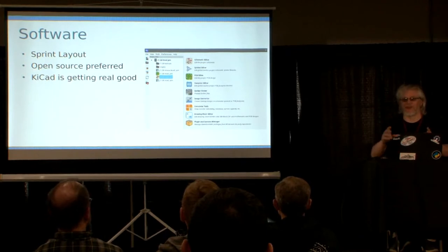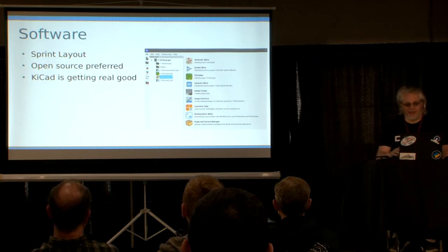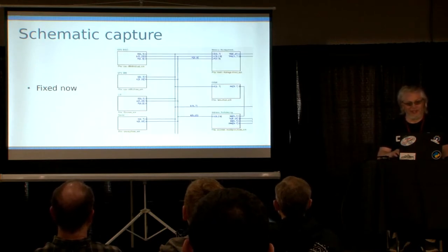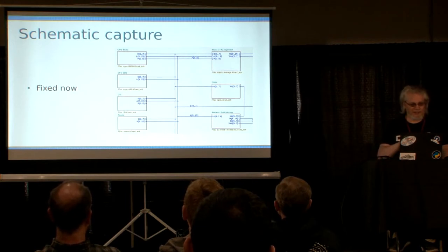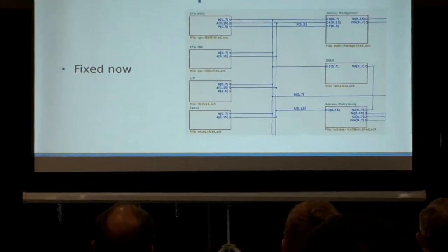The easiest way to do this, in some ways, is a small German piece of software called Sprint Layout. It allows you to import a bitmap image and use it as a background, so you can just redraw the traces on top of that bitmap. With KiCad I have to do it slightly differently, but it's possible. The nice thing with KiCad is it's a full EDA suite, so I started doing schematic capture. This was actually the first time I made any substantial schematic — it was functional but not very useful per se. Over time I've learned more and gotten better, so it looks a bit neater nowadays. I kept it as a hierarchical layout so you can see the main blocks of the system and the buses, while all the small control signals use global signals.